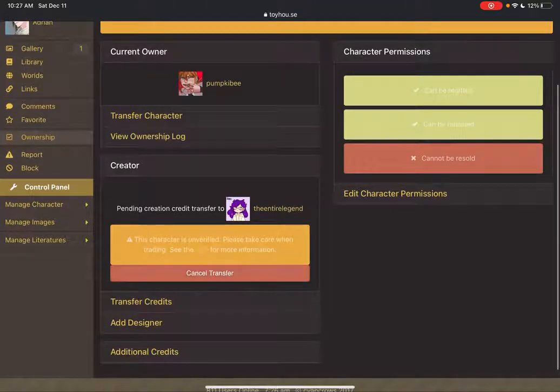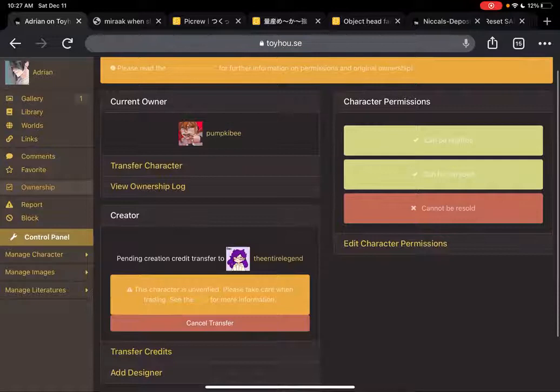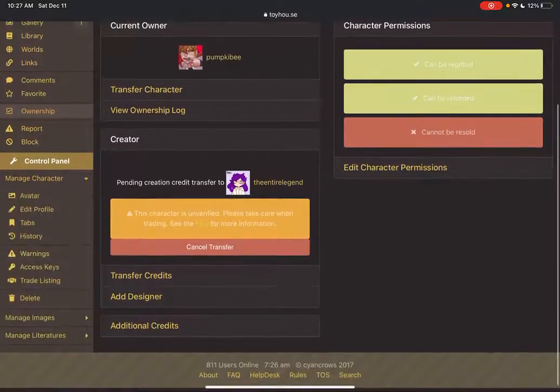As you can also see, the creator transfer is pending there too. Anyways, then you have the report and the block button. Those aren't super important right now.